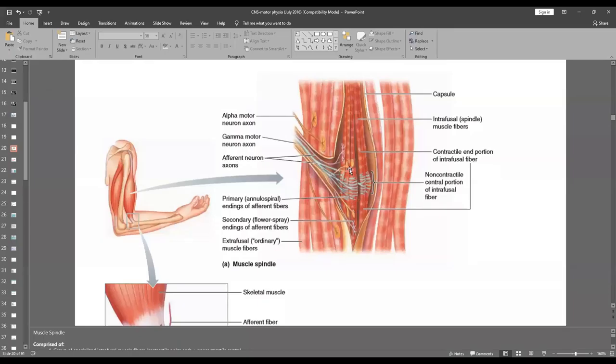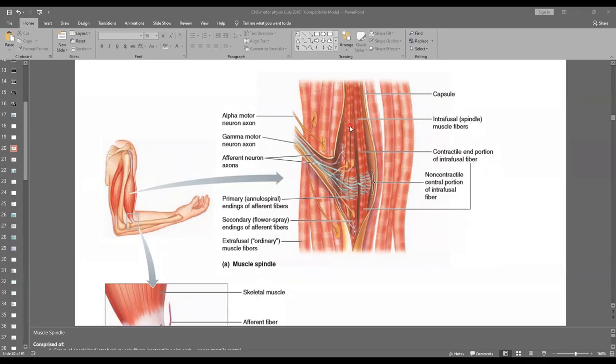And these are not striated. Those are actin myosin filaments. Remember, this is a good point, Ibrahim. Very good point. Remember, these intrafusal fibers are not responsible for the contraction of the whole muscle. They do contract a bit. Please note this. They do contract a bit at their far ends, not at the center though, at the far ends where you will find striations. However, their job is not muscle contraction.